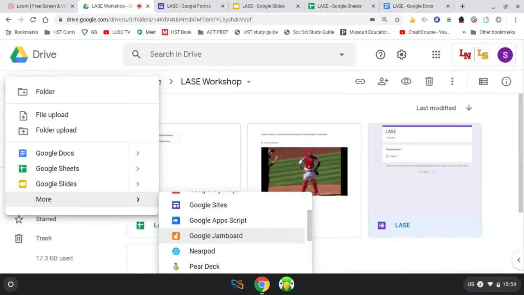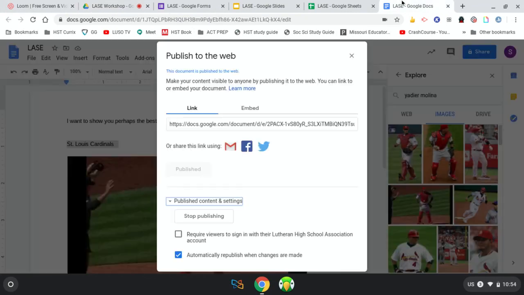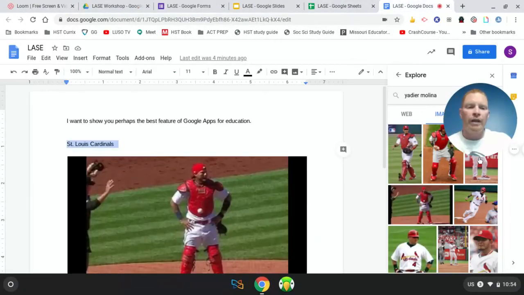Google Jamboard is awesome. It's a whiteboard that you can share just like docs and sheets. And as you're updating it, the kids are seeing it. So if you're giving notes, if you're showing how to do math problems, if you're underlining things, they can edit it too and underline things in sentences, whatever. So Google Jamboard is pretty cool. But that's for another day. All right. Well, I am going to go ahead and stop this video and start a more dedicated one to each of the four.